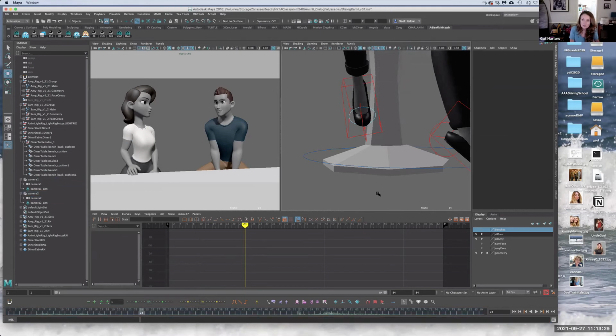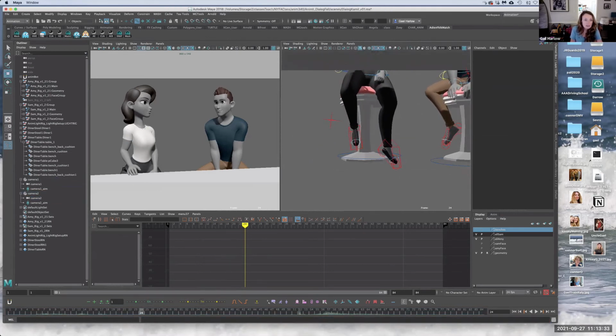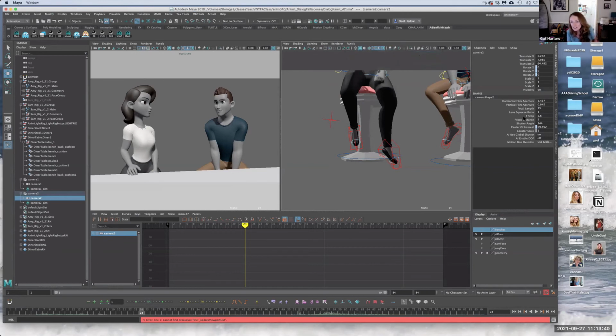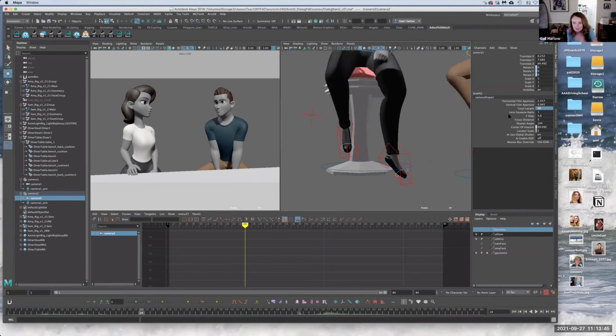It didn't copy, that's fine. Let's set up camera 2 now. Because this is going to be more of a close-up, let's make it a 50mm lens.